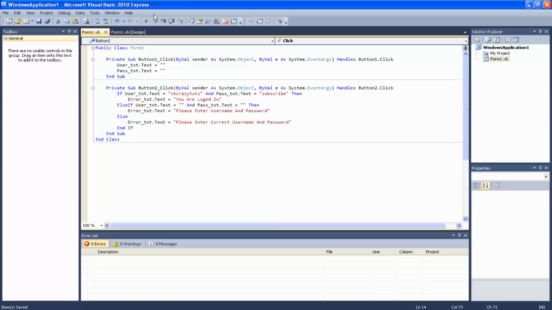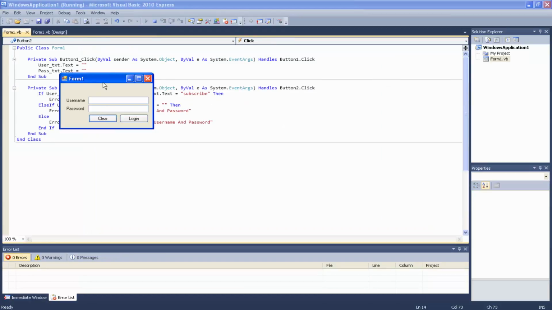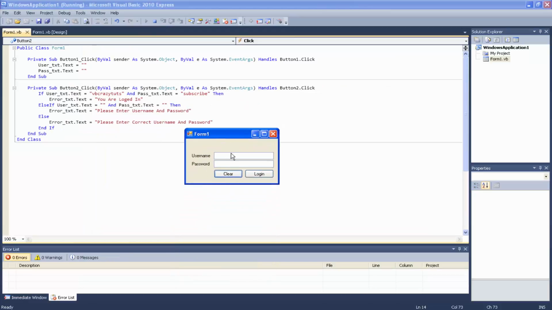Alright, let's test this. If the user puts something weird here and clicks on login, it says please enter correct username and password. Cool. As you can see, this is working perfectly.